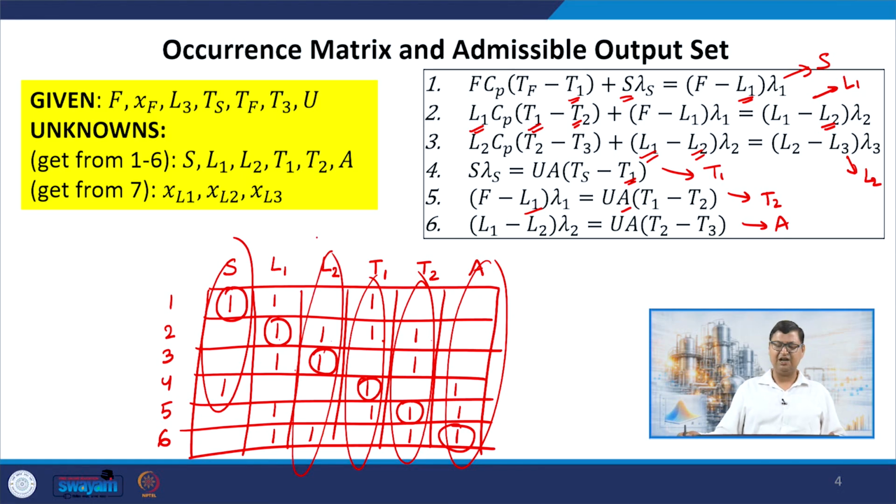If you think about it, L1 could have been a guess variable because L1 is appearing 5 times, in 5 equations: the first, second, third, fifth and sixth. So, L1 could have been a guess variable, but choosing T1 and T2 happened to be a better choice because we could develop the update scheme based on the temperature drop. But whatever we have chosen is able to give the reduction in the graph because it is appearing in many equations. So, the equations become easier to solve.